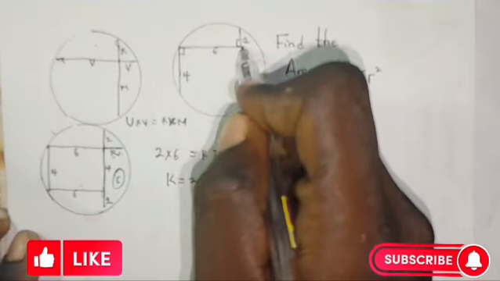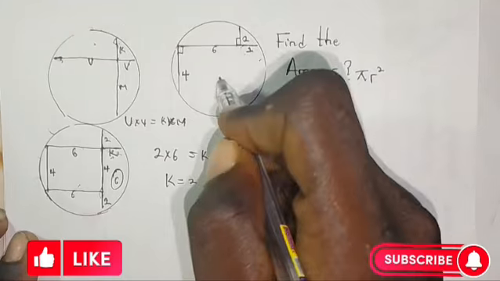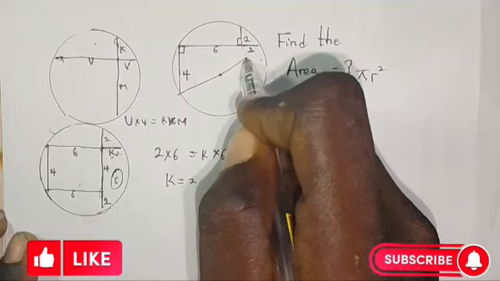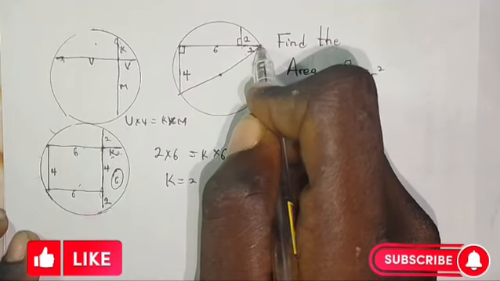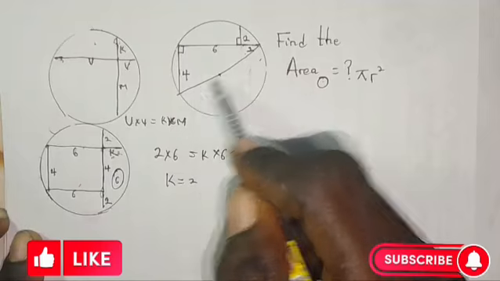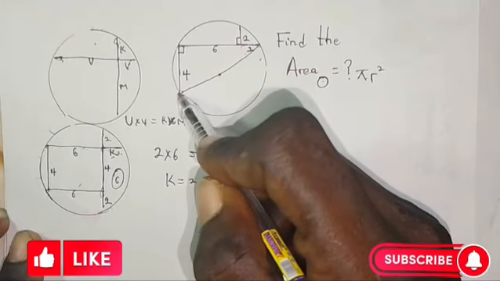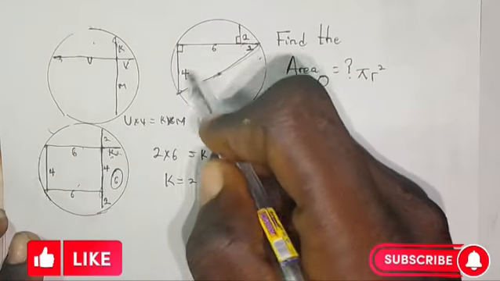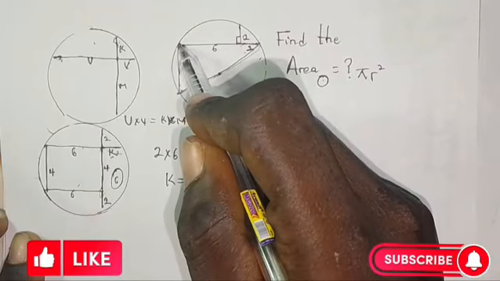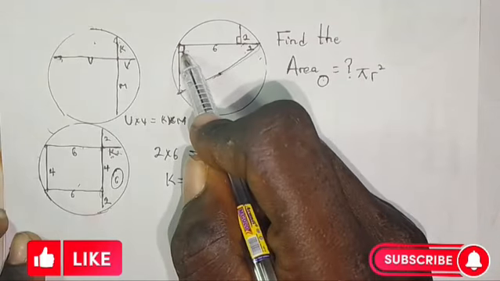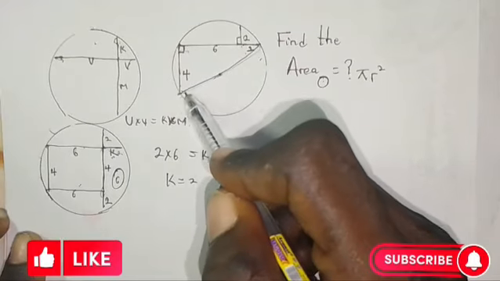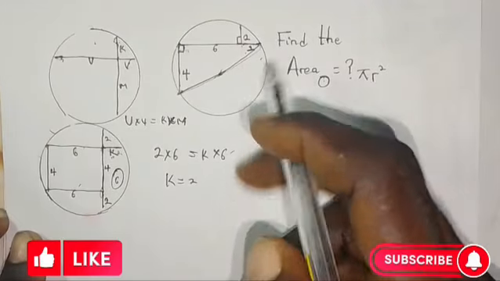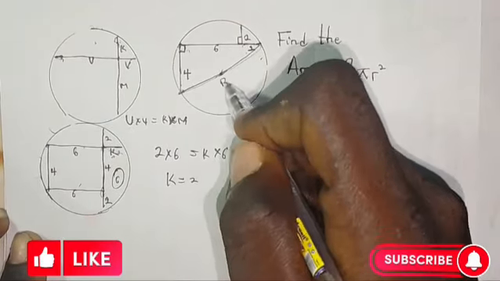Now, we can look for the radius in two ways. The first way is that since we have gotten this place as 2, don't forget this is the center of the circle, and we can just draw a straight line which passes through the center of the circle until it touches this point. The reason why this line is passing through the center of the circle, don't forget when a line passes through the center of the circle it forms the diameter, right? This forms an angle 90 degree at the circumference. Since this has already formed angle 90 degree at the circumference, therefore it means the line passes through the center of the circle. Now, from this we can look for the radius.